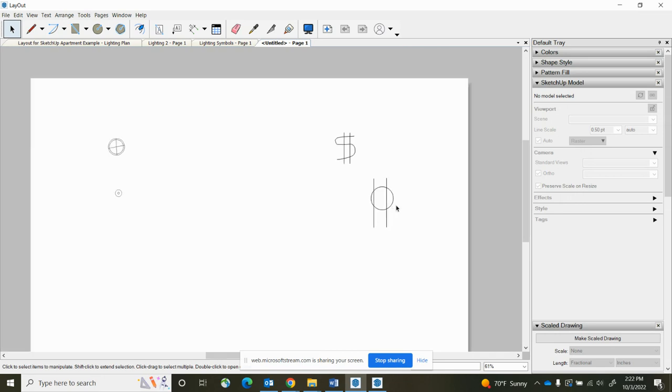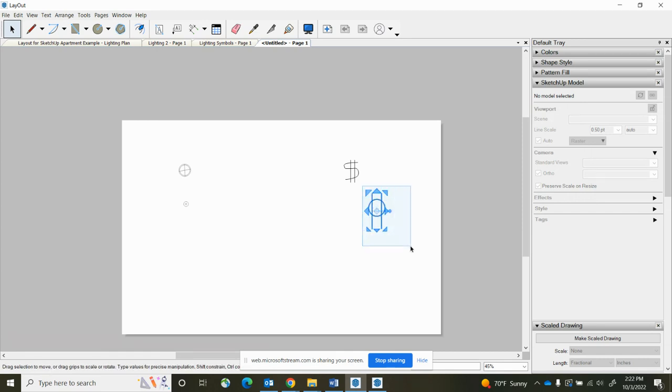So then I can move it over and shift this as I need to so that it lines up. Then for these, I want to highlight all of it, right click, and make it a group. Same thing for this one, highlight, right click, make group. You don't need to do it for these that you've imported, but for these that you freehand draw, you do.